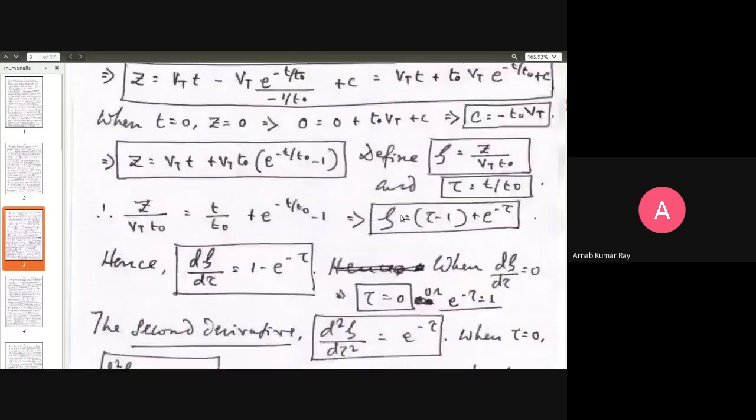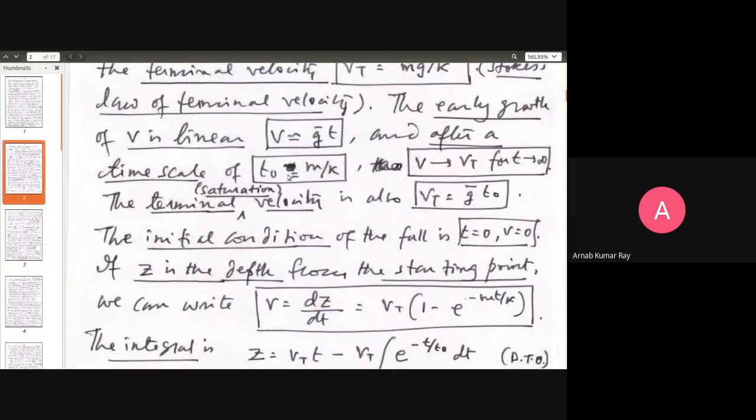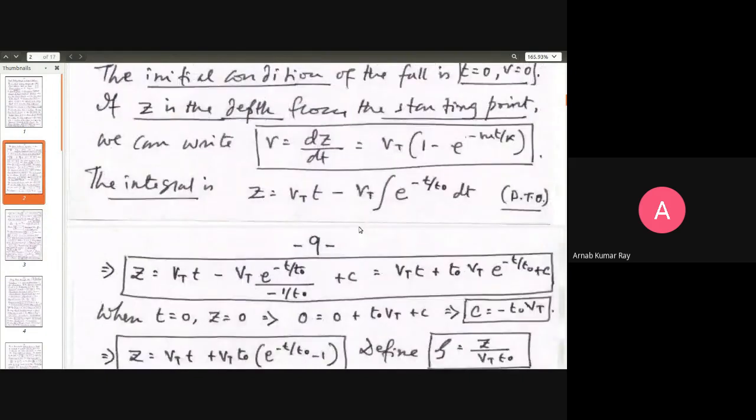And after that, z will increase. Of course it will increase, because as time increases, depth will also increase. So for any positive values of tau or t, z will keep on increasing monotonically. It is not as if, after the object falls through a liquid column, velocity will not keep increasing. You have seen this. Velocity will keep increasing.